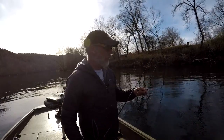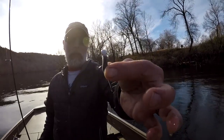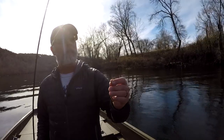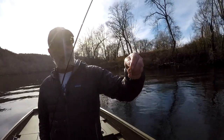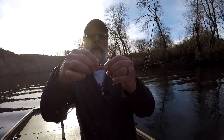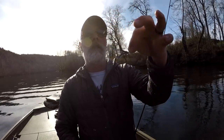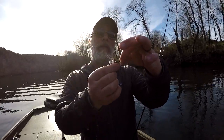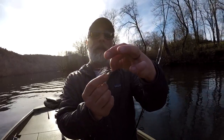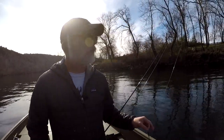We're going to come up here and do the one cast. I've got on a 16th ounce white-headed gray and white marabou jig. As this jig is being fished through the water, the darker color is on top. You got the eye with the string attached to the eye, and you fish it through the water like this. Typically when we fish a jig or tie a jig, we like the darker colors on top and then the lighter colors in what we would consider the belly area, kind of like in the natural world.